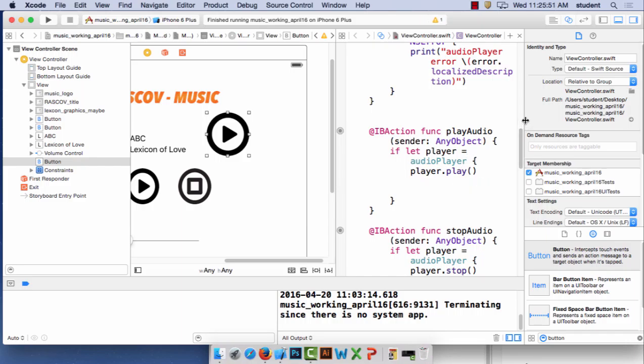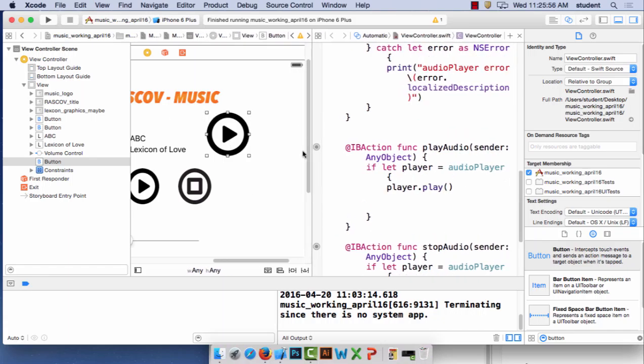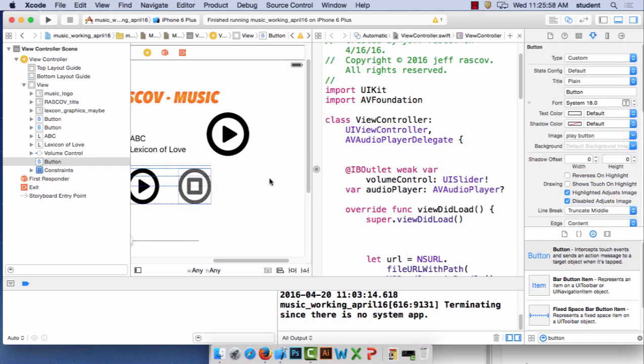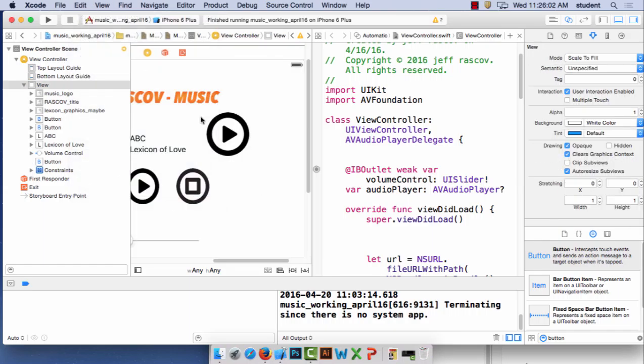As far as making artwork for this, I had to use a button for the play button and the stop button.